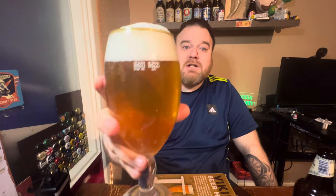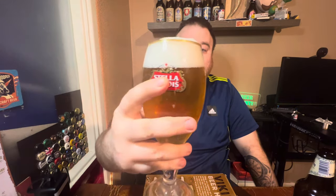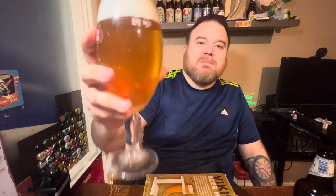It looks quite nice in the glass, it does look very premium-looking. Hopefully it tastes alright. I will be honest - if I like it, I like it, and I hope I do like it, but it's bloody expensive. Anyway, you guys know what I really think. Let's chuck it down the neck - cheers everybody! Let's forget about what 'cheers' is in Italian because it's not bloody Italian, it's brewed in the UK by Heineken.